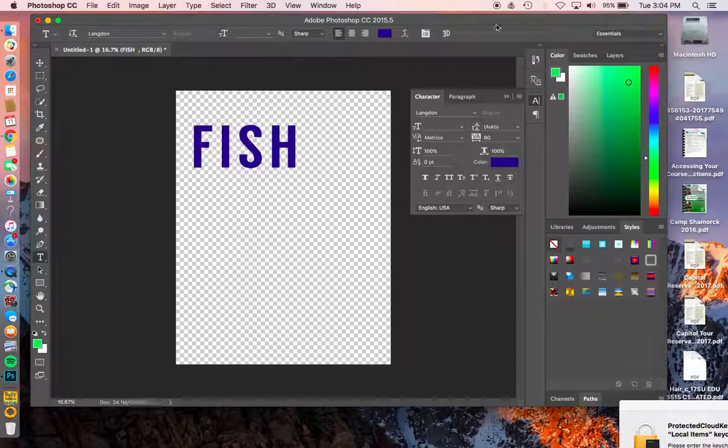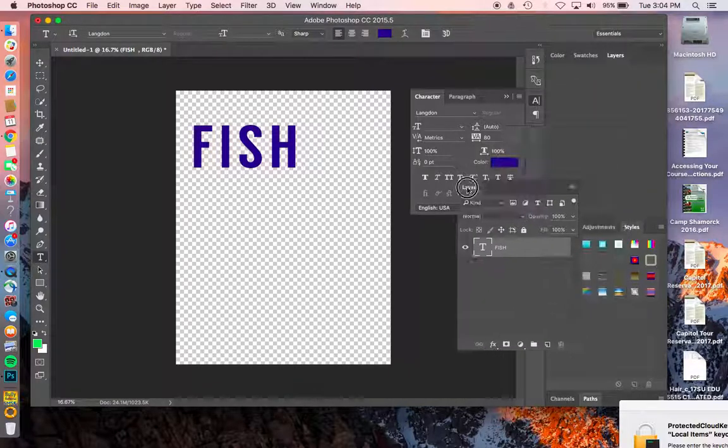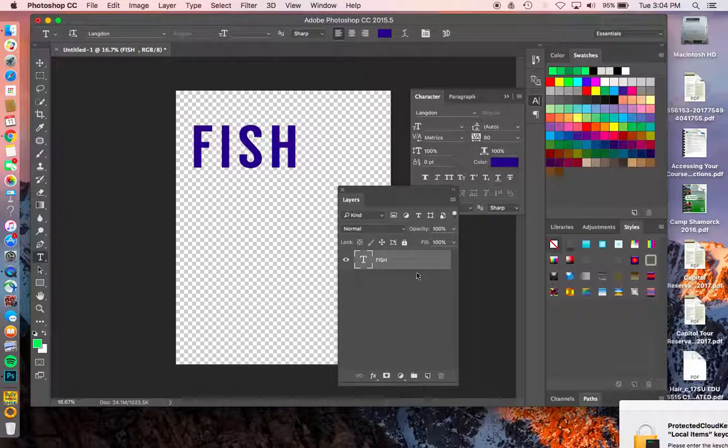When I click on my check mark, I will have committed what I've wanted to do. And now I have a little bit more flexibility. I can tell when I click back on my layers panel, I'm just going to go ahead and fly this out here because it's so important. I have one text layer. That is fish. I can rename this to bluefish so I can keep track of exactly what this layer is, because when you get a huge project, you'll have 20, 25, even sometimes 50 layers in a project. So I can tell that I have a text layer, I have renamed it, and I'm selecting my layer in order to make any changes.